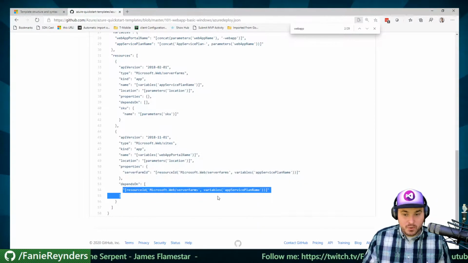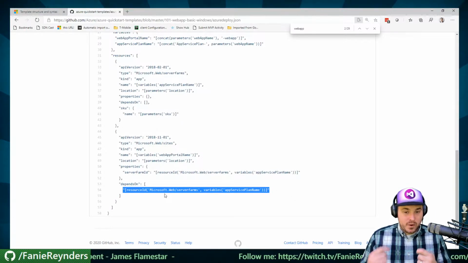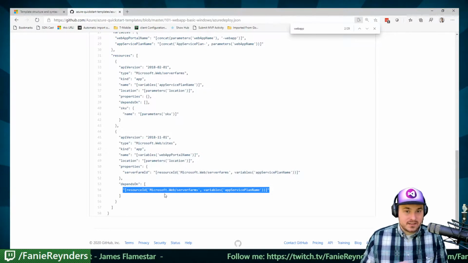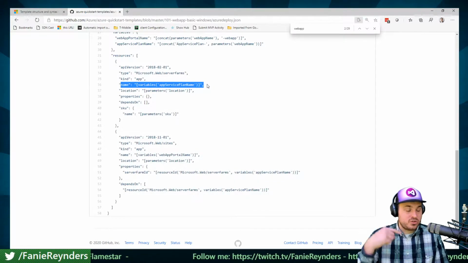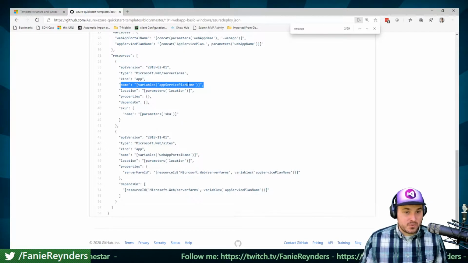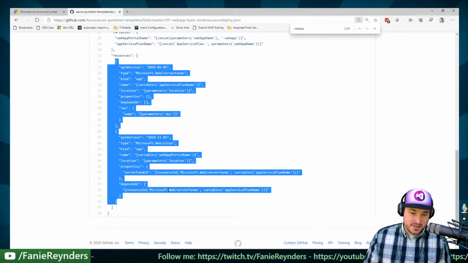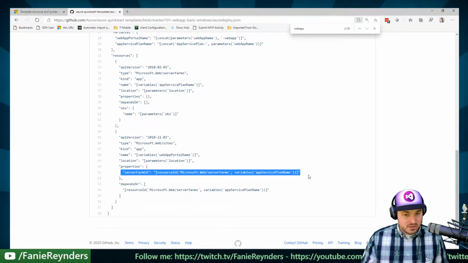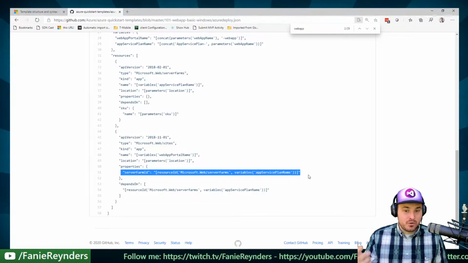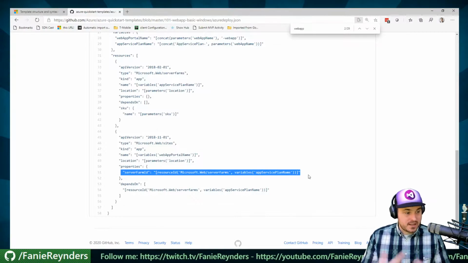And very important is that you define depends on, to say, when I deploy, this item needs to wait for the previous item, which means it needs to wait for the server farm's app service plan name, which is this one. It's going to wait for that one to deploy first, and then it will continue with this one. Otherwise, it will try and deploy these two items simultaneously. And then how do you link it? Well, you link it by using a property, a server farm ID, and that's how you map your application to a server farm.